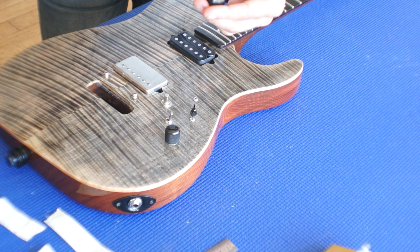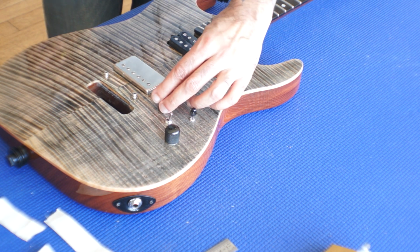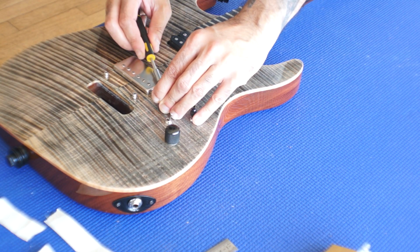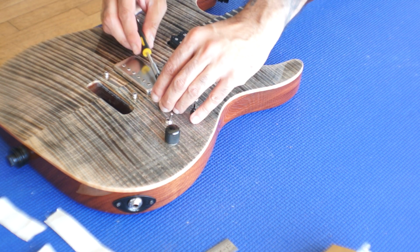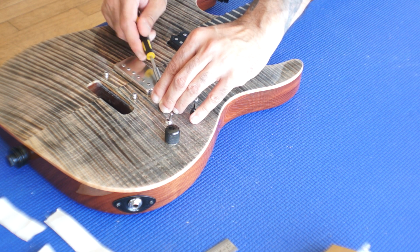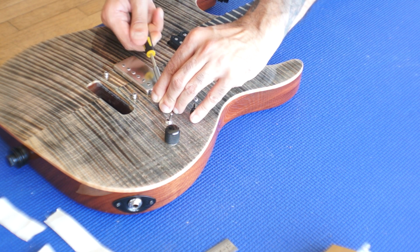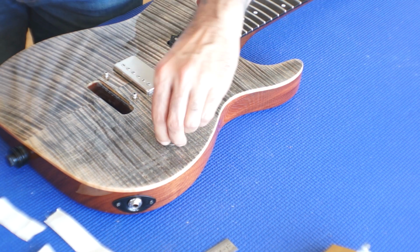So I'll do the same with the volume knob here. So I'm just gonna line it with my eye line. And this is making sure that the knob is on maximum. So my screw is here, where my screwdriver is. And that's it. Both of these are on. Yay!